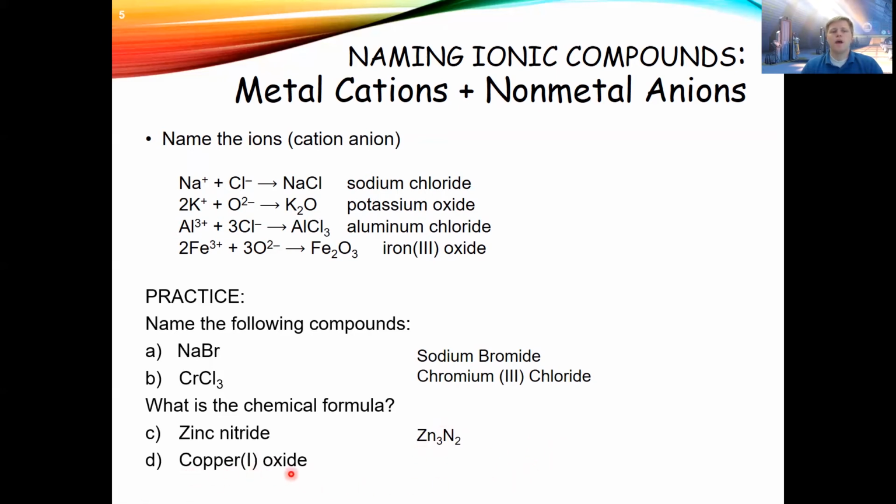For copper(I) oxide, we're going to know that copper now has a 1+ charge state because I've indicated it in parentheses. And the oxide, you're going to have to know, has a 2- charge state. So if that has 2-, we're going to need 2 coppers. Since copper has a 1+, we're only going to need 1 oxygen. So the formula would be Cu2O1 or Cu2O.